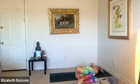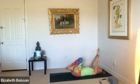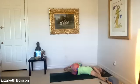Inhale back to center, exhale down to the right. Arms are down to the left as you do. Again, opening up those left obliques, breathing in and out.